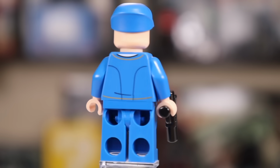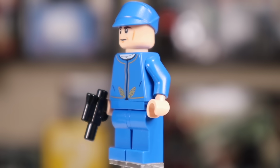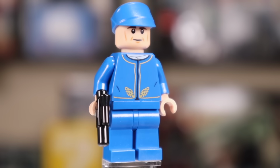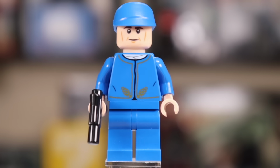I love Bespin Guards, especially the one from the 2006 Slave 1. I think that one's a little bit better because it has arm printing, if I remember correctly, but this one is fine as well. It isn't as over the top as the Boba Fett feels like for this UCS set, but nonetheless, it's a Bespin Guard and he looks great.